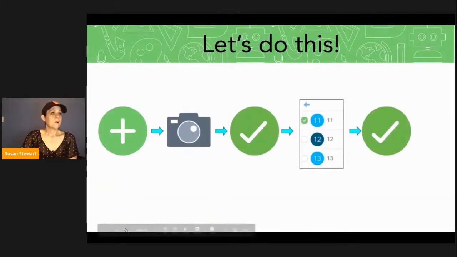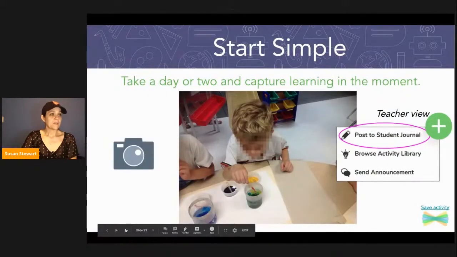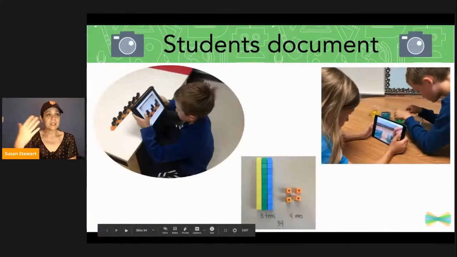Ooh, you guys did that. We checked in from the class. There's some different classroom ideas. Remember, kids can take pictures. These could be things that they're building at home. Maybe they're building blocks at home. Maybe they're doing different things at home. They're able to take those pictures of it and share.